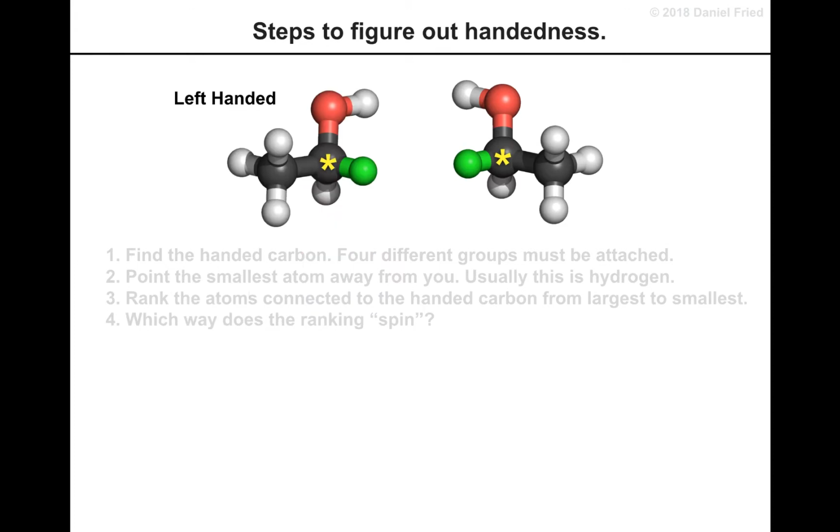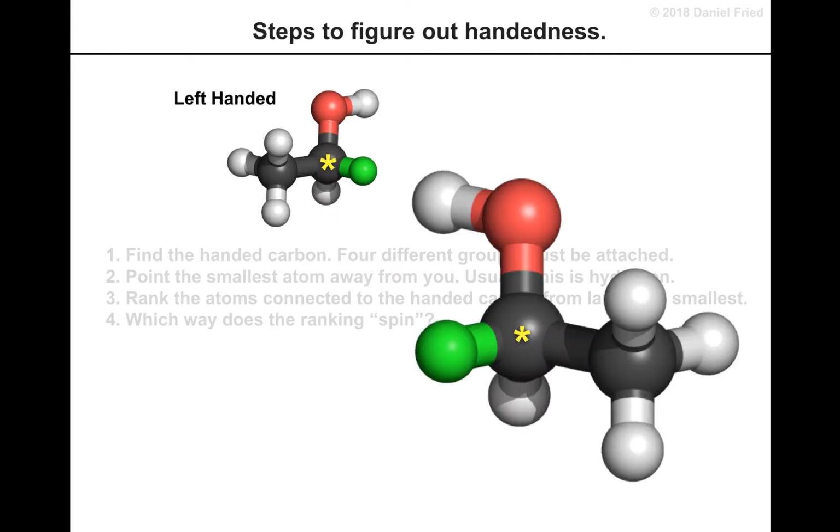Let's keep practicing, because I know this is a weird concept. Let's look at the other version of the molecule. We already know that this is the right-handed one because it has a white hydrogen on the right hand. But how do we actually figure this out in a more scientific way? We're going to rank the atoms that are attached to that central chiral carbon. The easiest one to do is the smallest one. And remember this rule, rule number 2 you can see here: point the smallest atom away from you. That's really, really important. When you build, and I hope you're building this model right now, build the molecule and point the smallest group, usually a hydrogen, away from you, and then focus on the other 3 atoms in the ranking. Those are the 3 atoms you use to figure out whether it's spinning to the left or right, whether it's left-handed or right-handed.